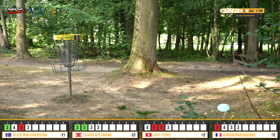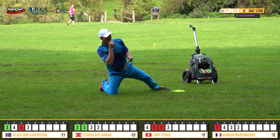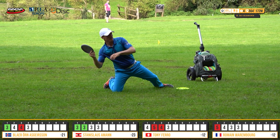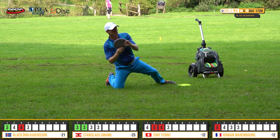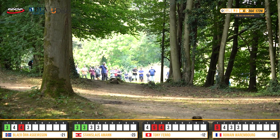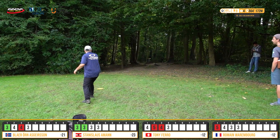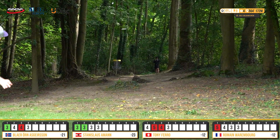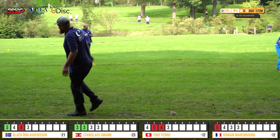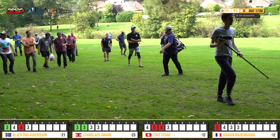Blire: great skip just outside the bullseye — what a clutch shot! I'm way cut off from the basket with a mid-range, looking to anhyzer through the gap — nothing to lose, plus two, let's go for it. Nice angle on the landing — perfect shot, really technical. Sorry to brag, but it was awesome. Roman textbook, in the circle putting for birdie. When you put it to the mouth like that, you'd better get it to the basket.